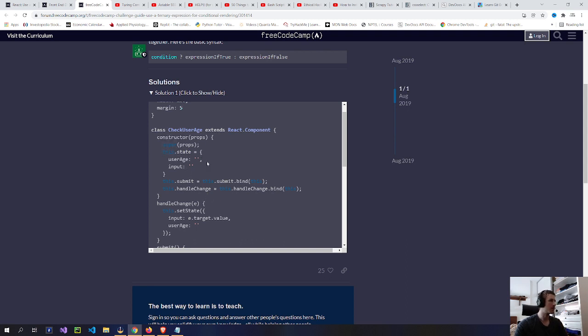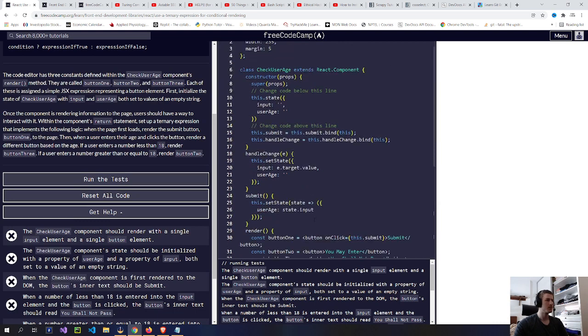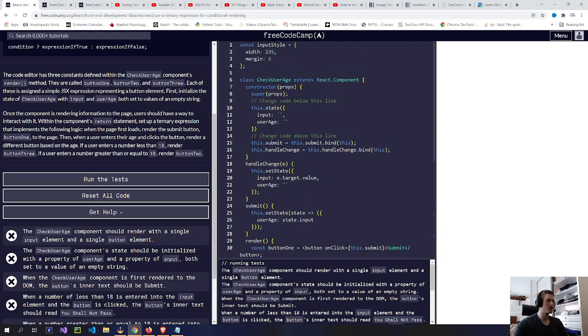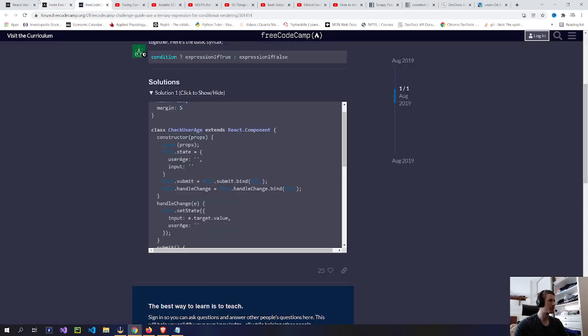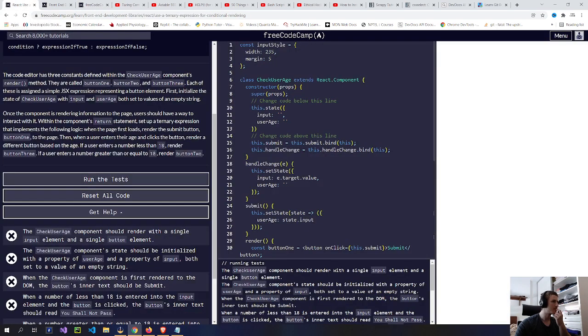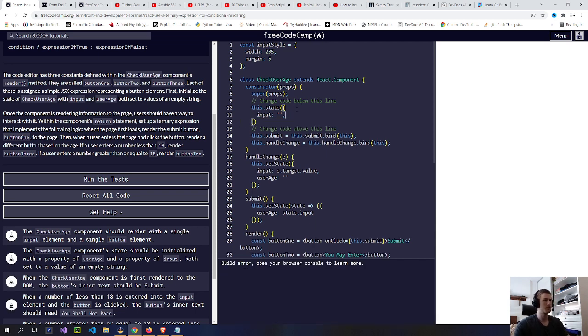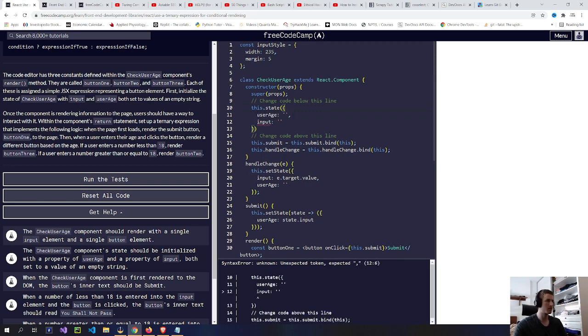This state is your age input. Or is it the other way around? Maybe. But it shouldn't make any difference. If I put one on top of the other, it doesn't matter. Shouldn't matter. Maybe it does.